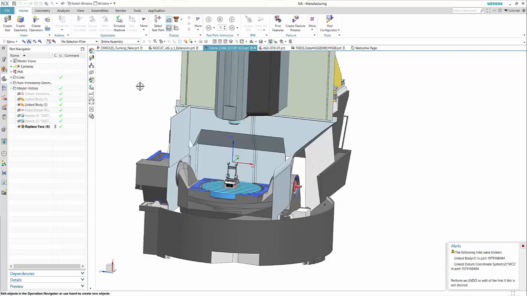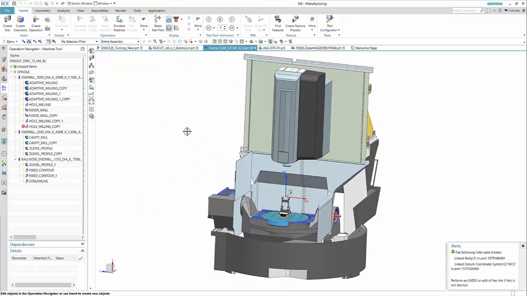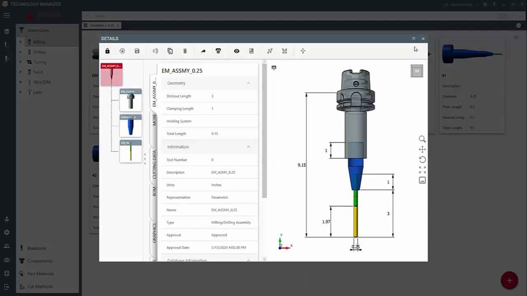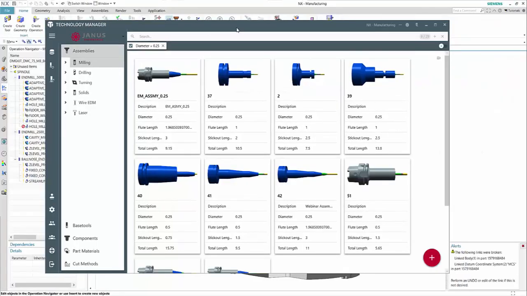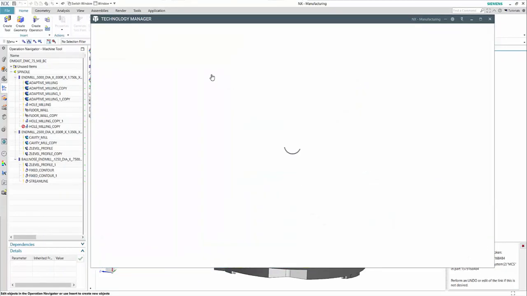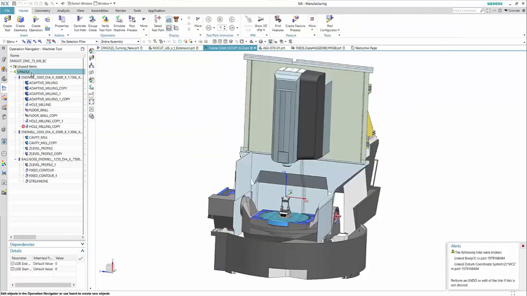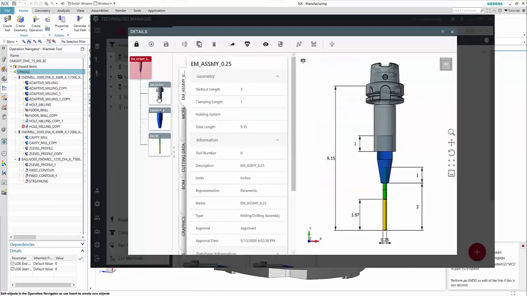Once we have our tool built, now we would like to see it in simulation. So I will go back to Technology Manager. I'm going to minimize this window, make it a little bit easier for you to see. Hop back into the tool assembly. What we typically see with customers is they have Technology Manager open on one screen and NX open on the other, so programmers can quickly toggle between sending tools to and from NX. So standing on the spindle, once I click this button, load entity into NX, we're going to see this tool populate right here at the bottom.